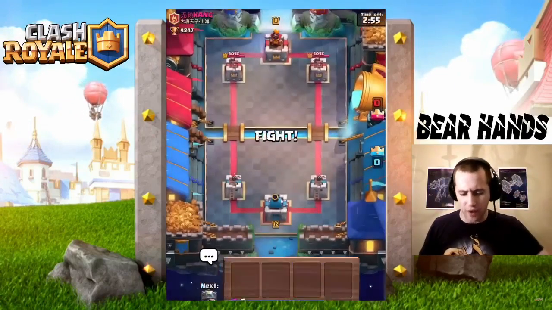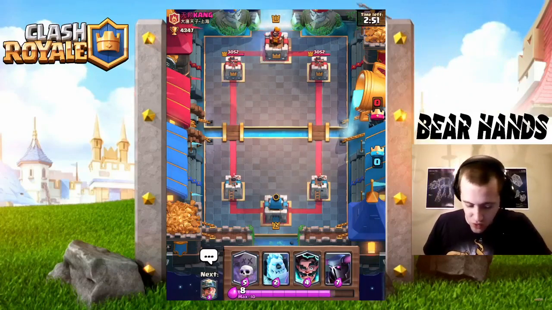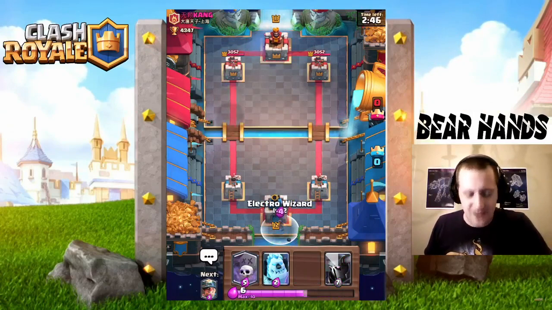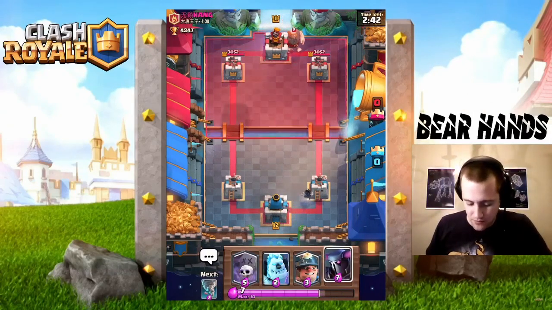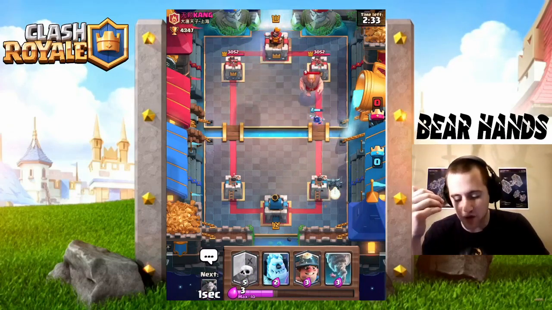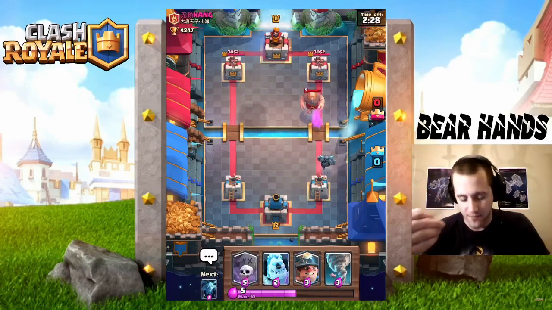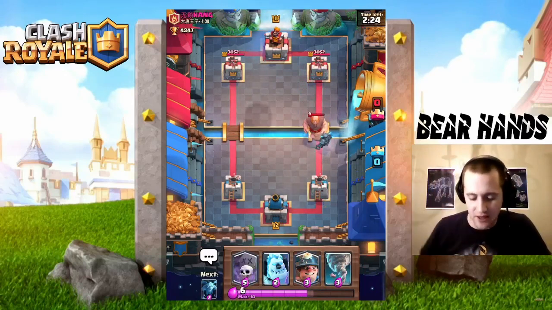I think we could do one more, and then I need to go to bed. Let's do the Electro Wizard in the back. See, I need to wait and let him do the first play. Yeah, if I had waited for him to do the first play, I could have done the Pekka farther back first to counter the giant.